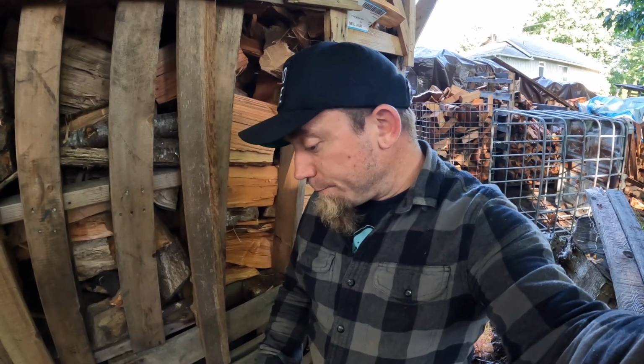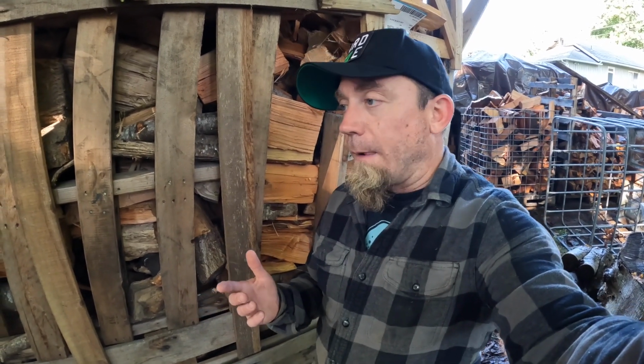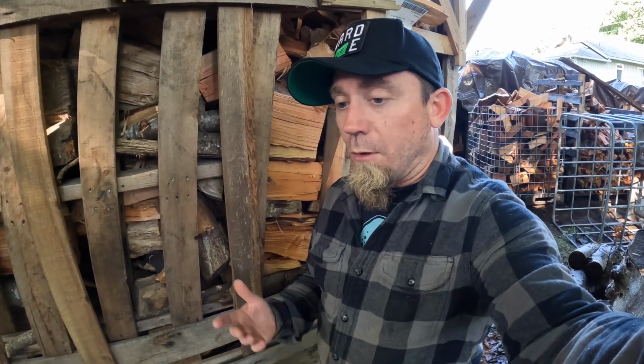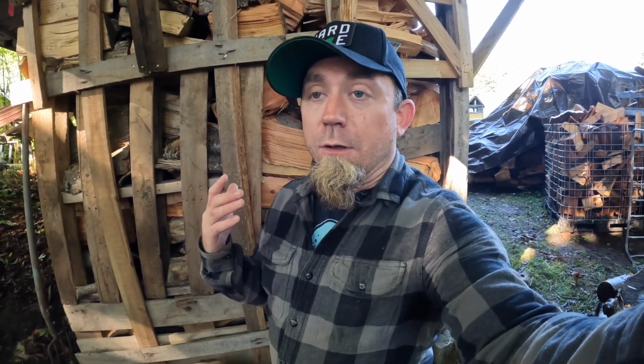So, mouse traps, do you put them out? Do you use poison? Are they in your wood sheds? Are they near them? Or you don't worry about it because nature is what it is, and you would rather spend more time to process and stack wood than spend a few hours or whatever minutes fussing with mice traps? So let me know in the comments what you do to deter rodents in your wood piles, if you do at all.